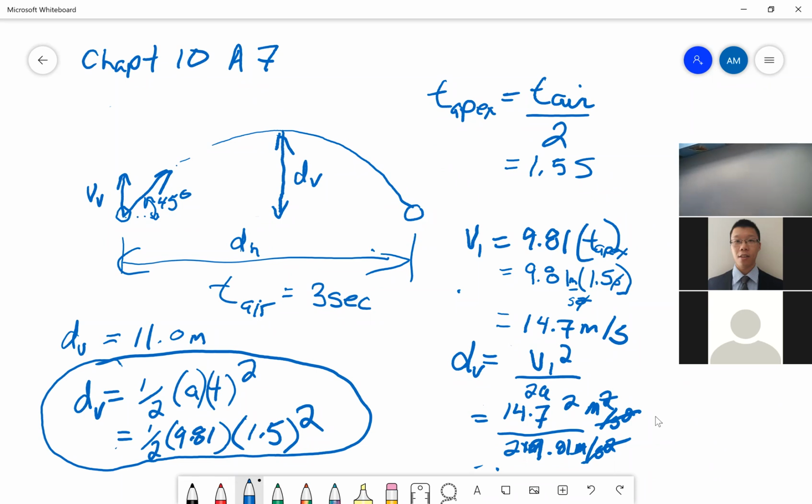Professor, so how come you didn't consider the 45 degrees? Okay, why didn't I use the 45? I mean, 45 degrees is a red herring. Oh, that's because that's what's confusing me. Just because information is given to you does not mean that you need to use it.